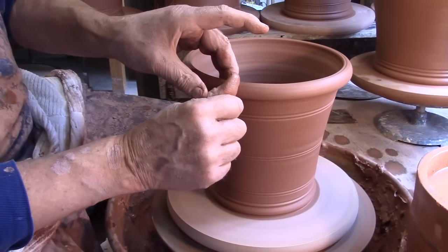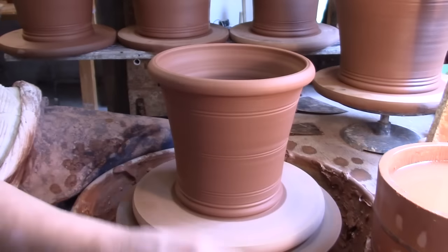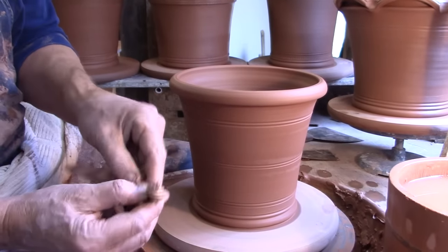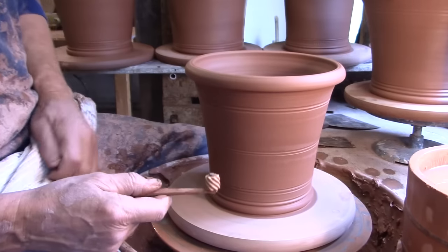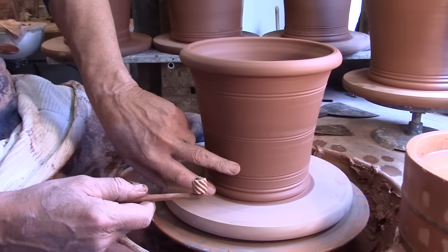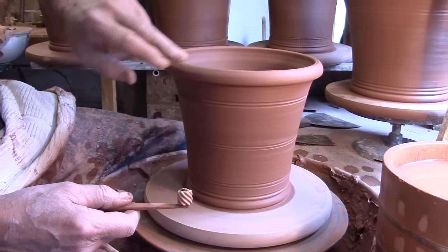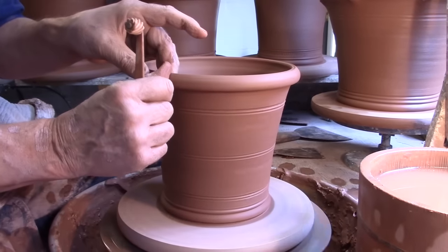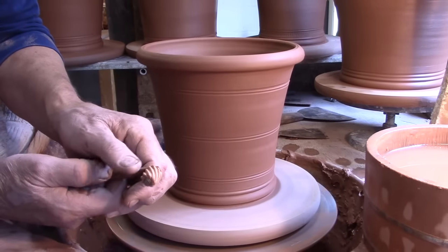Okay, here's one more quite simple rim decorating technique. Again, I'm going to use this coggle I made. You can make them, this is bisque fired. The clay won't stick to it very easily unless it's sopping wet clay. What I'm going to do here is I'm going to coggle this area and coggle this. I'm not sure what I'm going to do in between there yet, but I want to show you how it works. And what I've discovered is let the rim get soft leather hard and then go at it with a dry coggle this time, not a wet one.